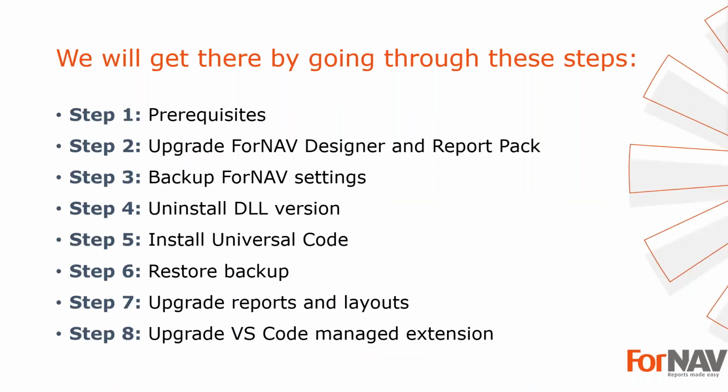To demonstrate upgrading ForNAV Universal Code, I'm going to use these steps. The prerequisites, what do I need to get going? In step 2, I will upgrade the ForNAV designer and report pack. In step 3, I will back up all ForNAV settings and reports. In step 4, I will uninstall the DLL version of ForNAV. In step 5, I will install the Universal Code version of ForNAV.